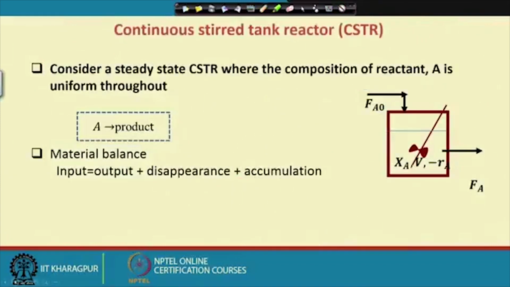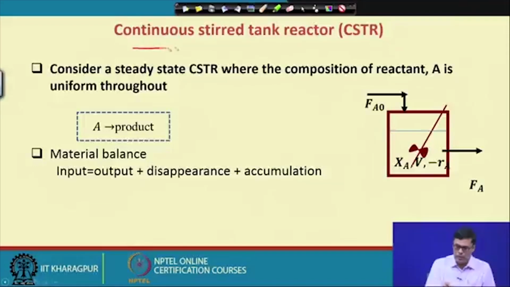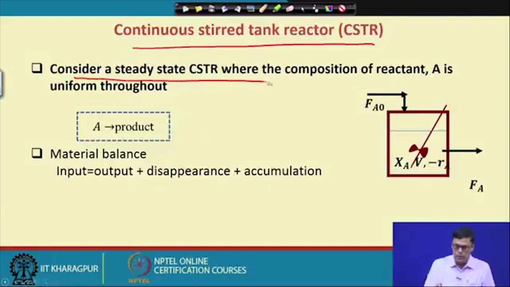Now, let me talk about this continuous stirred-tank reactor, and I told you the continuous stirred-tank reactor is largely used and is easy to operate. And here it is possible to establish steady state conditions. What is the steady state condition? Under steady state condition, the concentrations of the different components present in the reaction mixture remain constant. So how is it possible? This is possible because, let me explain that.